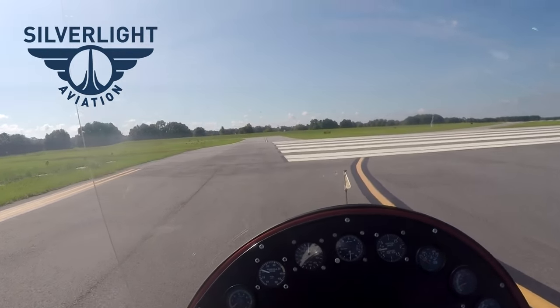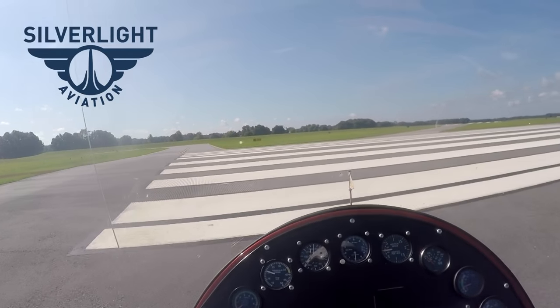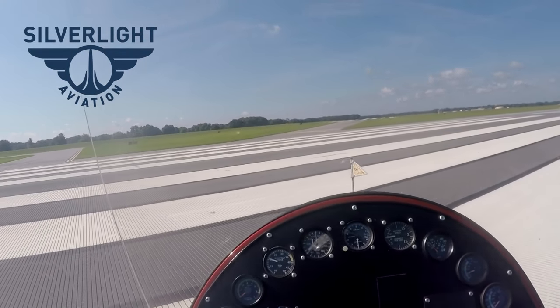So you see I'm bringing the stick back a little bit. I'm introducing airflow now. And I'm slowly in.